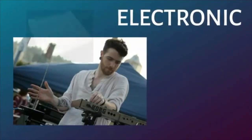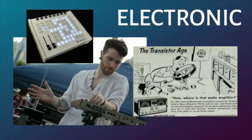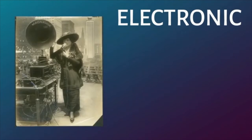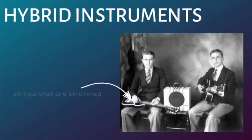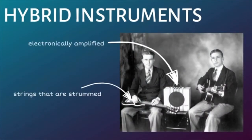Electronic instruments have only been around since electricity has been readily available. They produce sound in an artificial way through the use of electronic amplification. Sometimes you can have hybrid instruments, such as the electric guitar, which is part string instrument, part electronic instrument.